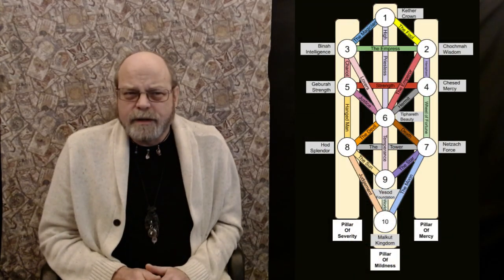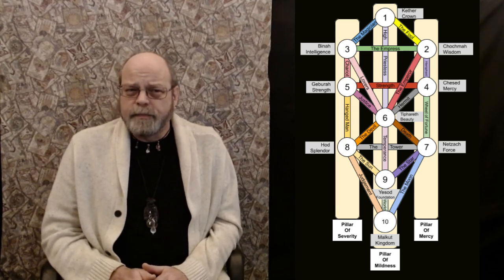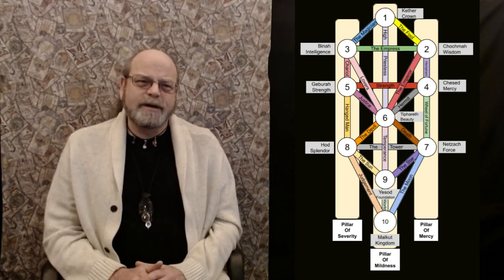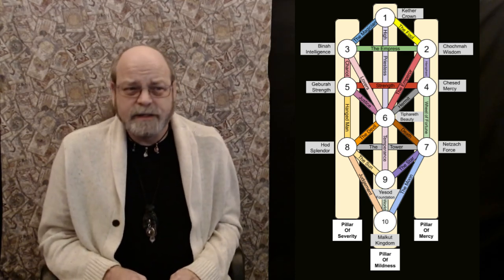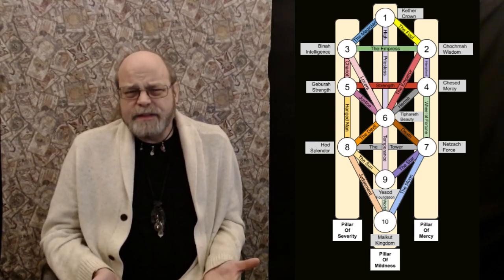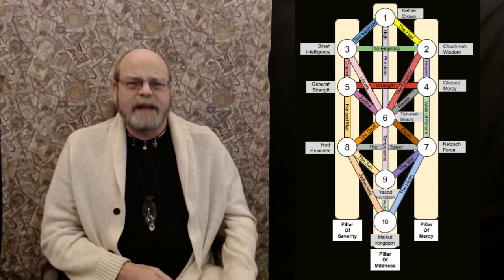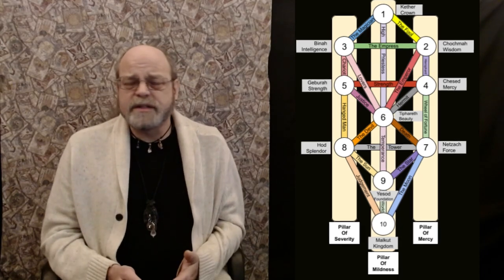But we need to remember something about the Sephirot on the Tree of Life. None of them operate in a vacuum. They're all part of one story and each plays a part. It might help to know that each of the spheres is associated with a body part. All the parts of the body work together, most of the time at any rate. In the case of the 8th Sephirah, it's associated with the left leg. If you look closely, you'll see that it's our walking friend's left leg that's out in front. By the way, it's Netzach, the 7th Sephirah, that's associated with the right leg. These two Sephirah, like legs, are seen to work together to get things done.